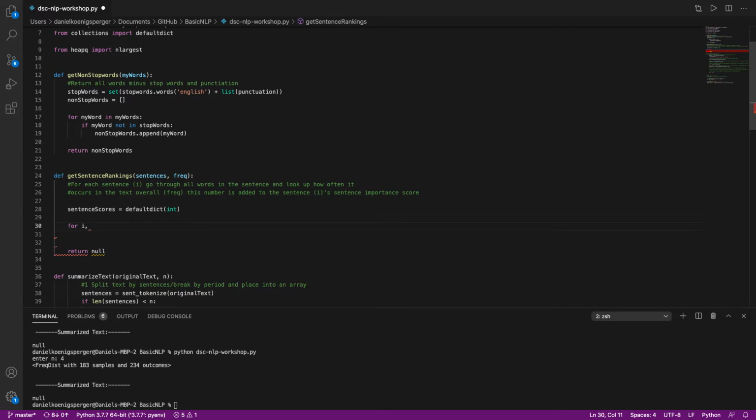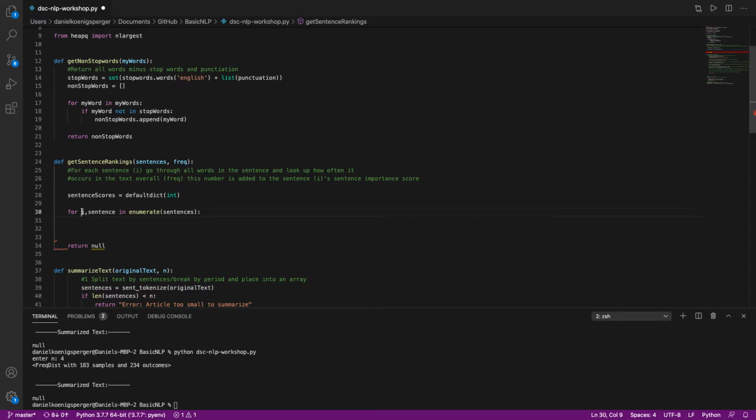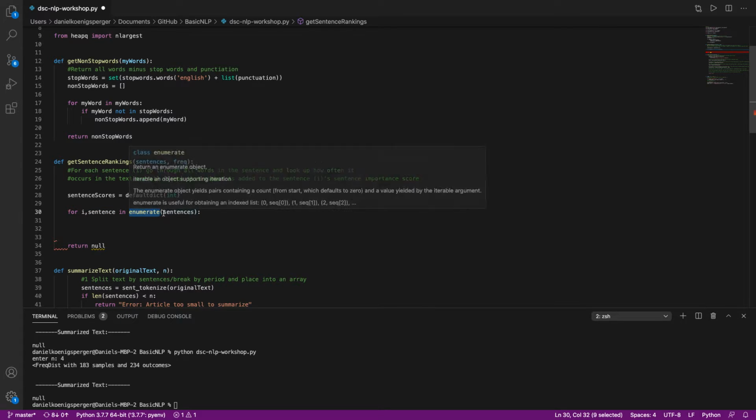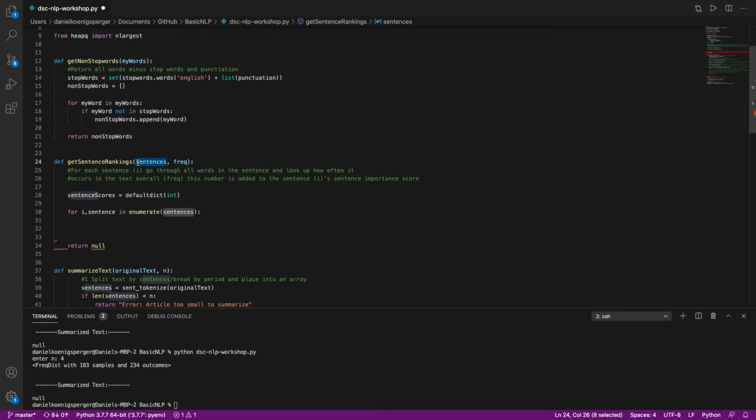So we're going to loop over all of the sentences that we inserted here and calculate the score for each one. For sentence in sentences. So what this statement does is, it's essentially a for loop. Enumerate literally means get how many items there are in sentences. Say we have 5 sentences, so loop 5 times, and for each one it will get the item at that index, and it will also provide us a number to reference by. We're going to need to use this later. Usually you could just have for sentence in sentences, but for our purpose we also want to keep track of the index, because we're trying to assign index to value.